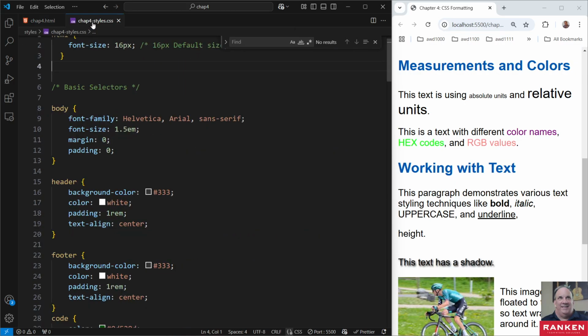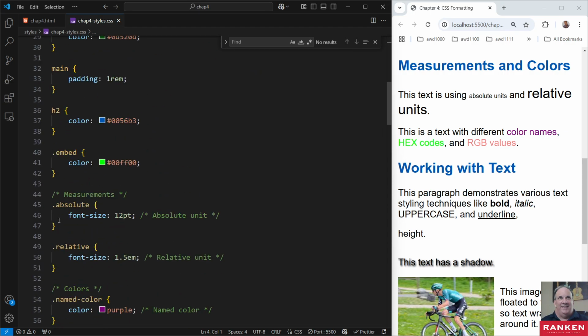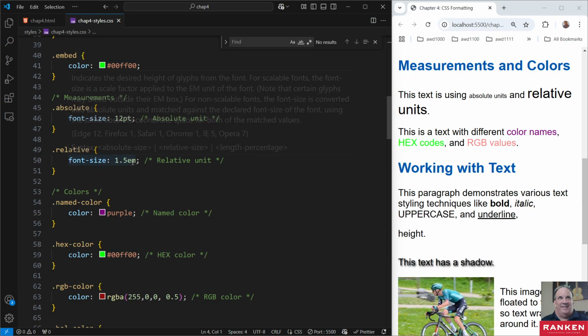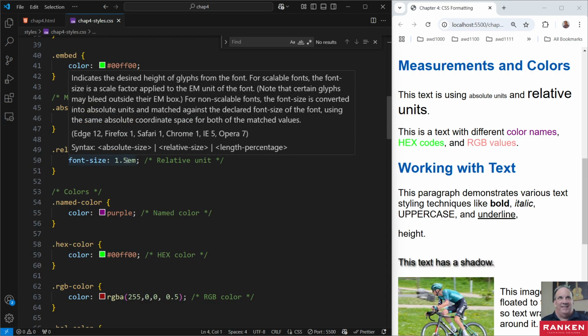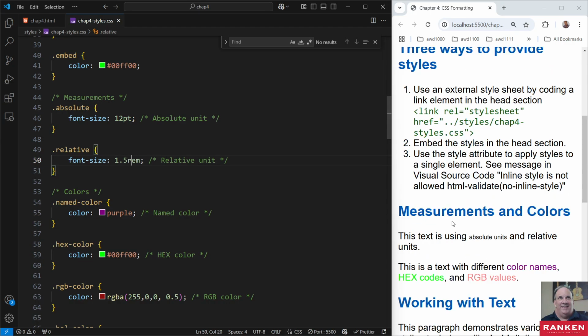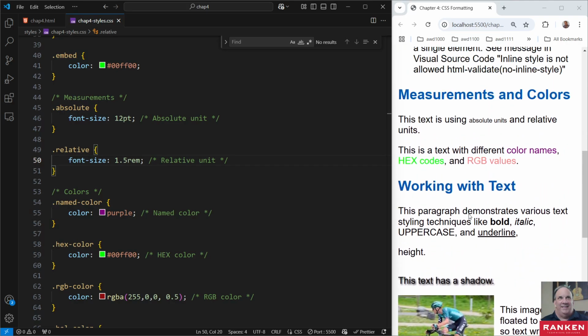Let's look at our CSS, what we did there. Absolute is 12 points. That's an absolute value, fixed. Relative is 1.5 EM. That's relative. We know EM is relative to the parent, whereas REM is relative to the root. Probably most likely this will be the same. Let me see. Yeah, it did change there, didn't it?